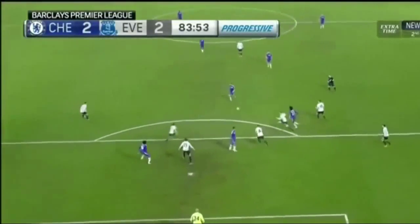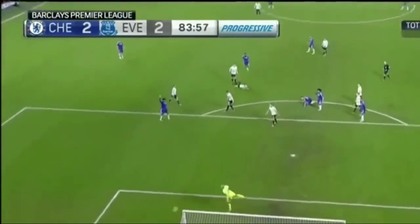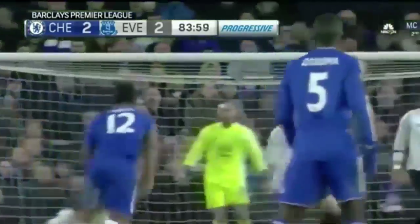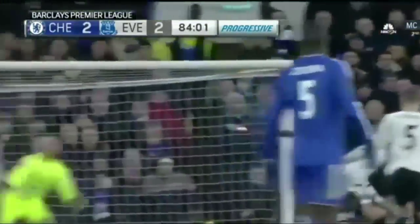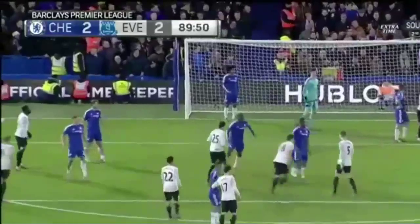Doesn't score many goals, John Obi Mikel, but this falls nicely for him. He has to have a whack because he's being closed down. It was a deflection. Hit someone on the back here as they're closing it down. I think it's John Stones, and it swerves it right, or Funes Mori.